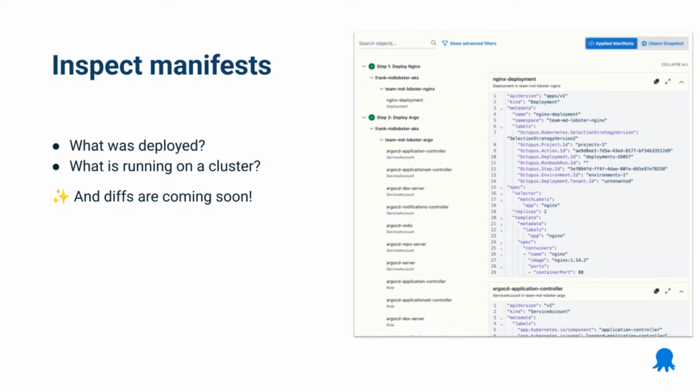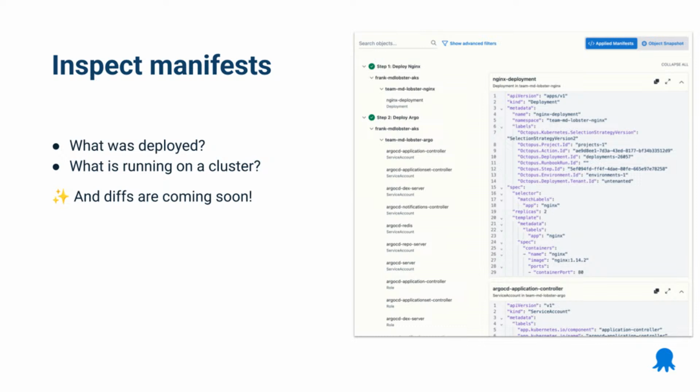If you click on the object, you'll see the information. Oh, you can actually see the manifest as well. Sorry. You can go in the deployment and click Applied Manifest, and now you have the view of all the manifests for all the objects deployed. You can inspect them, and for example, this screen is good if you want to understand some variable replacement which you meant to do, and you weren't sure if it was working as expected, or you can validate some deployment templating, like again Kustomize or Helm values application. So here you see the plain YAML as it was deployed to the cluster, and if you compare that to your manifest, you can see the changes and start some debugging.